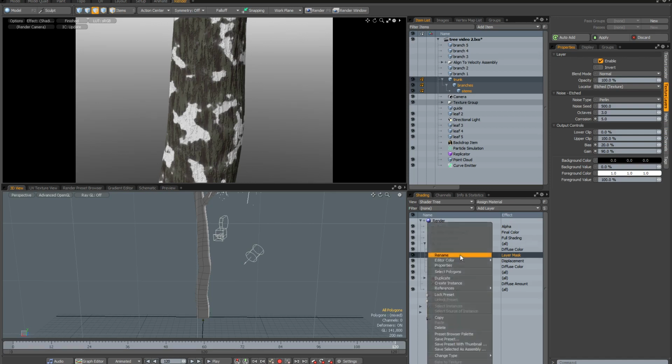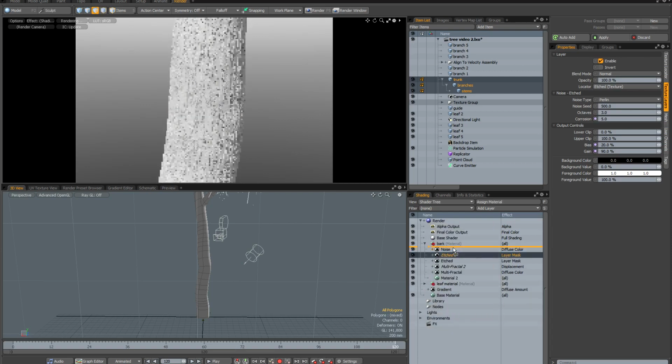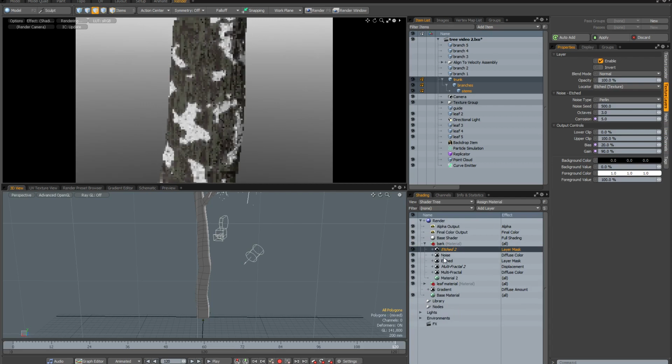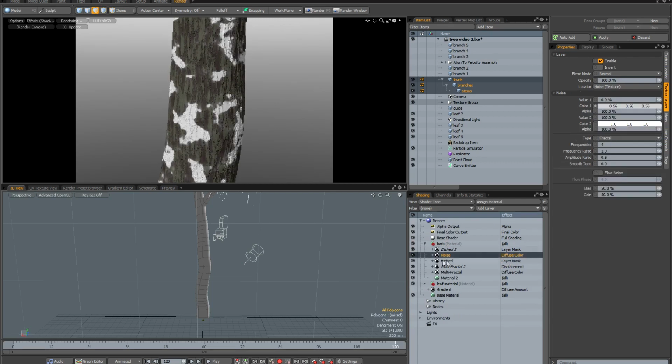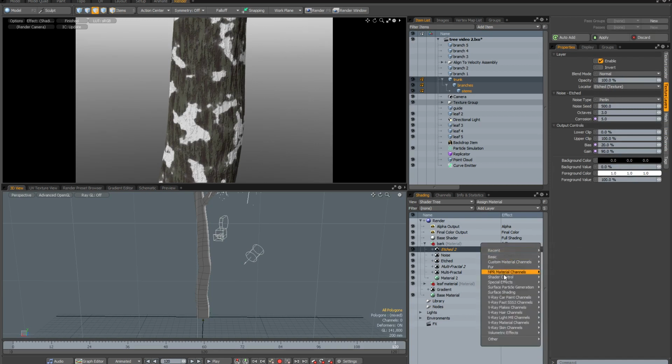So what I'm going to do is create an instance of this etch pattern. I need to move it away from the noise because at the moment this is acting as a layer mask for this layer here. So this original etch layer needs to be directly underneath it. So let's select the instanced etched layer and I'm going to change the effect to surface shading displacement.